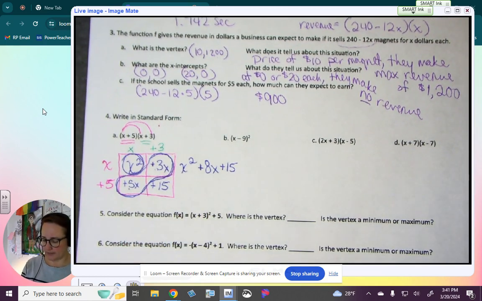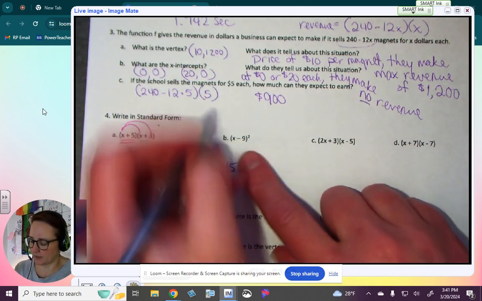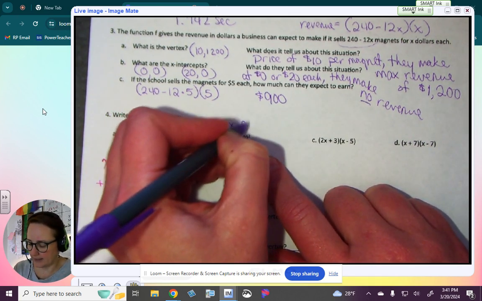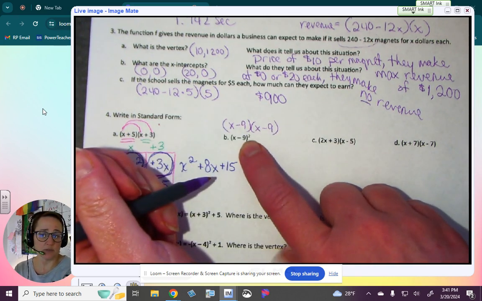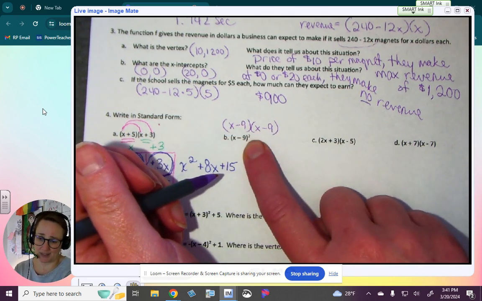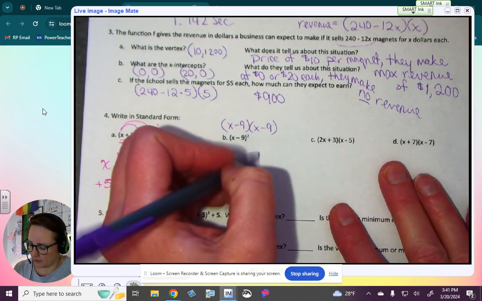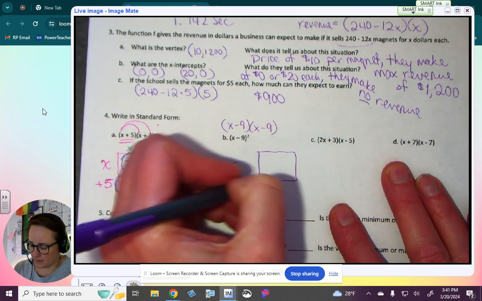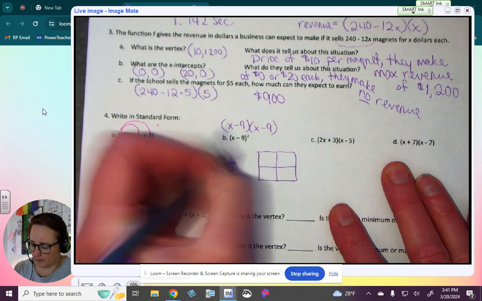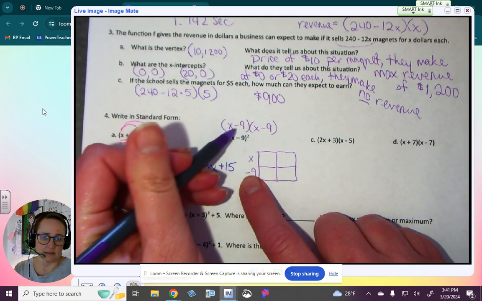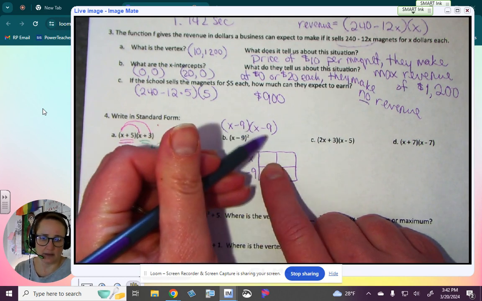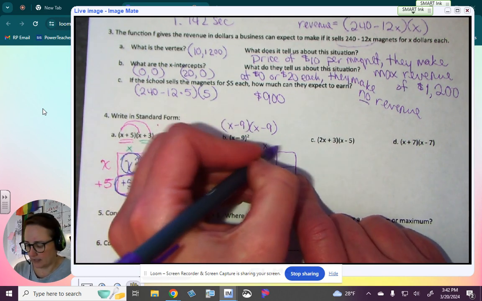All right, let's practice another one. This one is saying we're going to do x minus 9 times x minus 9. That's what something squared means. It's the same number times itself. So let's set up another grid. Make this one a little bit smaller so I can write my answer down below. X minus 9, again, I'm taking that sign with me, and the other factor, x minus 9.